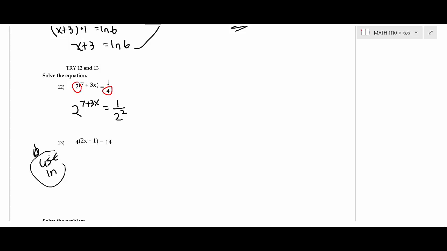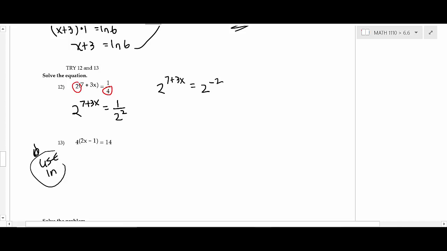I see puzzled looks. Okay, that's what I'm asking. You want to have 2 to a power equals 2 to a power. Well, right now we have 1 over 2 to a power. What can you do with 1 over 2 to the second? Bring it to the top. And when you bring it to the top, what do you get? Okay, that's what some of you are puzzled about. Then you can go ahead and finish it from there.